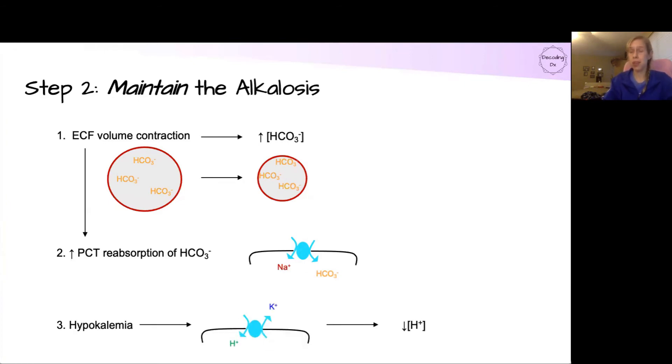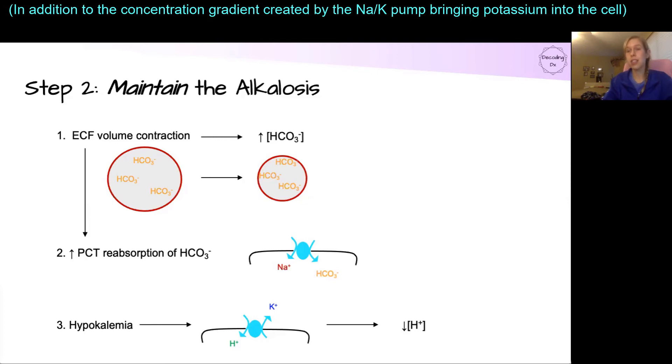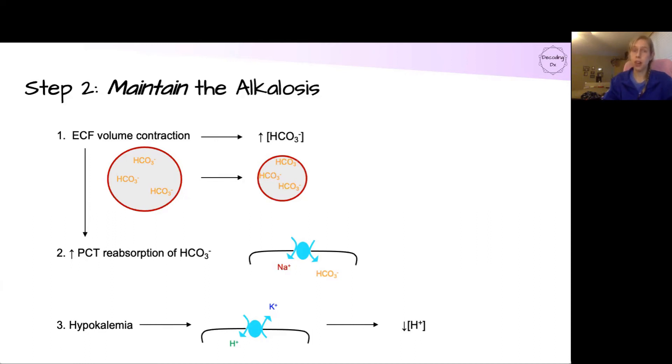We're also going to have the hypokalemia effects, like we've talked about already in the previous videos. The aldosterone triggers the extra reabsorption of sodium, meaning the extra negative charge in the lumen, meaning the extra attraction of potassium out of the cell into the lumen to be excreted. This leads to hypokalemia, which will trigger the compensatory mechanisms that we've already talked about, with potassium being pumped out into the blood and hydrogen being transferred into the cells, leading to a lower overall concentration of hydrogen, which contributes to the alkalosis.